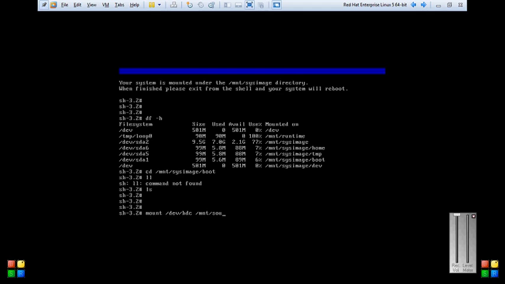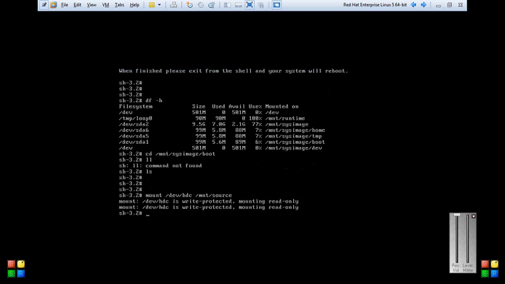Okay, let me mount here. I have mounted my CD drive. The packages we need to install here: first we need to install the package for the kernel.